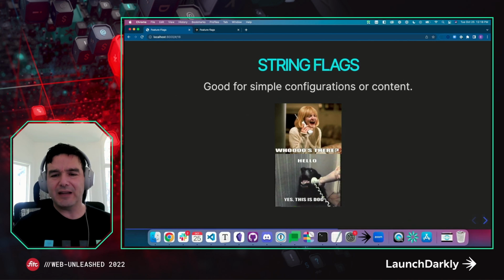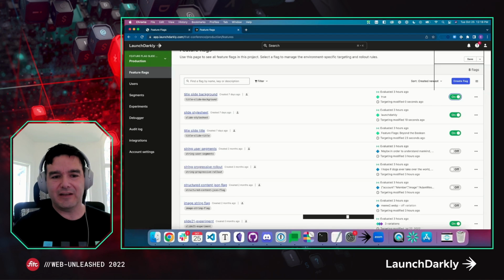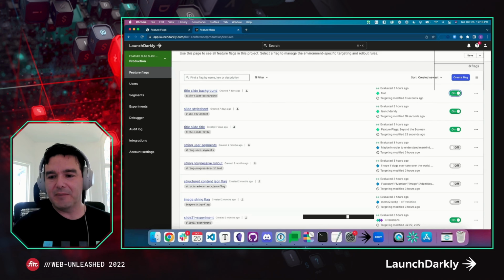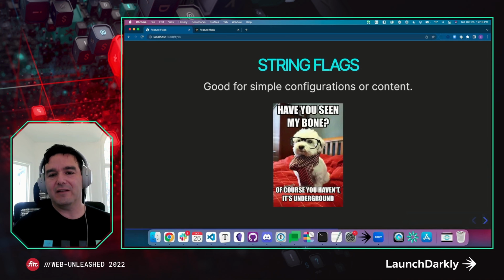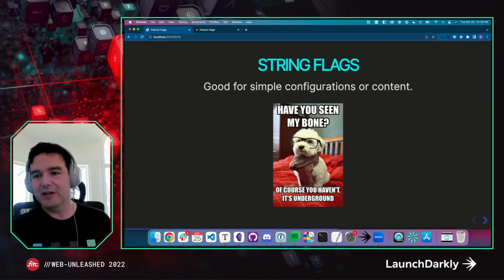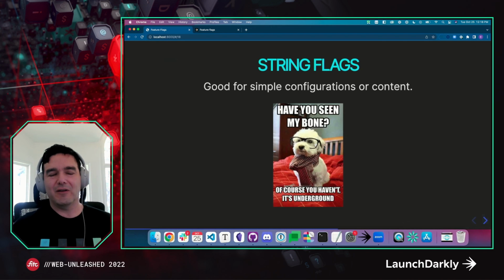So string flags are good for configurations or content. I've got a little image here that I've tied to a flag, and I can just flip that flag here and change that image. This could be, okay, I want to be able to change text on the page like I did on the title screen, or I want to change some kind of configuration.